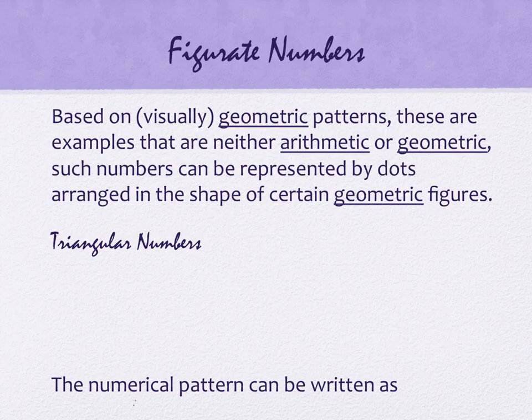So triangular numbers, they look like triangles. The first triangular number is a single dot, but the next one has 3 dots that are put together kind of like this. And then we have this shape showing up. And then there's this shape. My pictures are not perfect, so forgive me about that. I'll do one more.